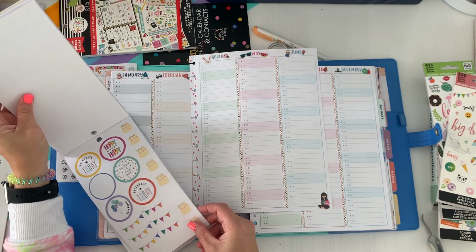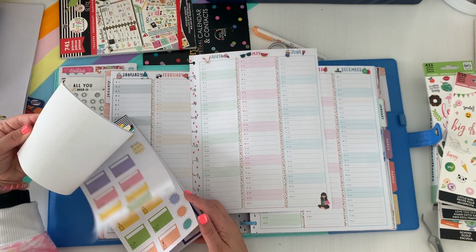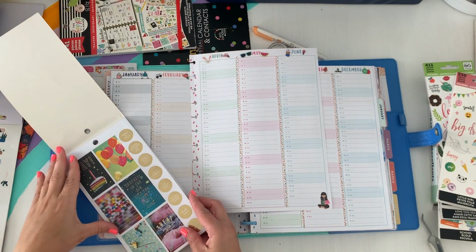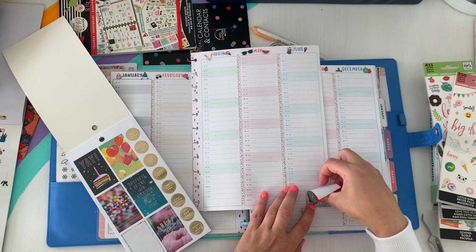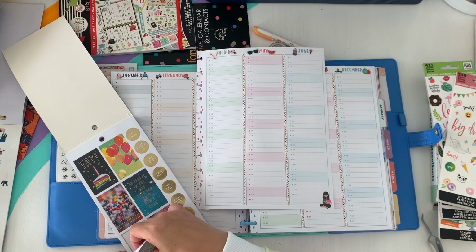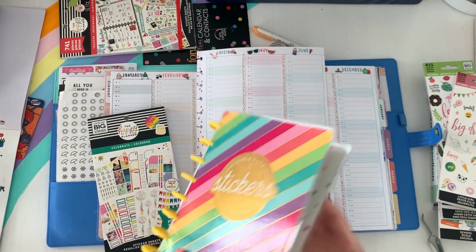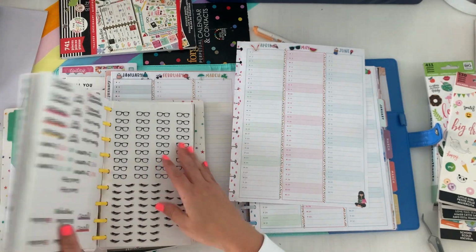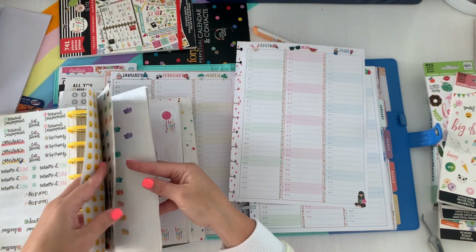I'm not really sure if there's another one, but I guess I could use a quote besides this one. Maybe celebrate. This is June. That's gonna take up too much space. Probably just use another party hat. You know what? Let me check my organizer. I always forget about using this thing. There we go. Maybe those are from the teacher book I pulled out of, or a student book.